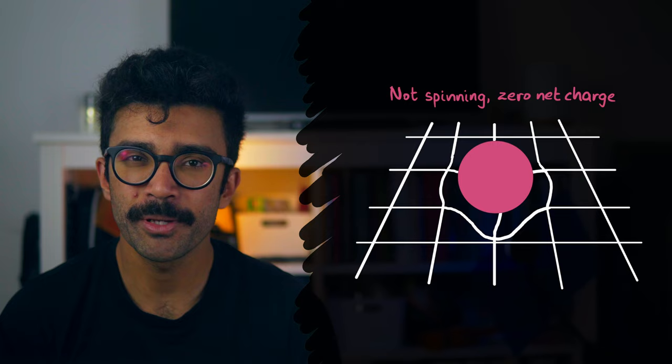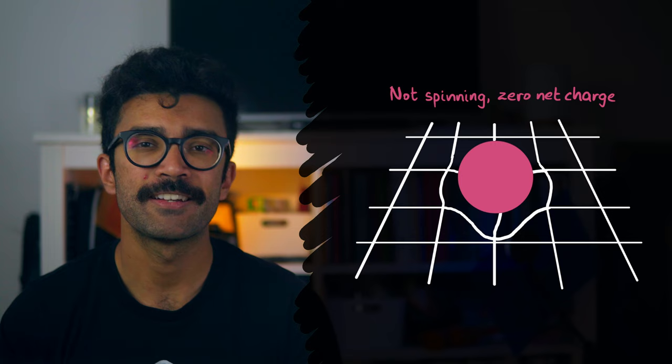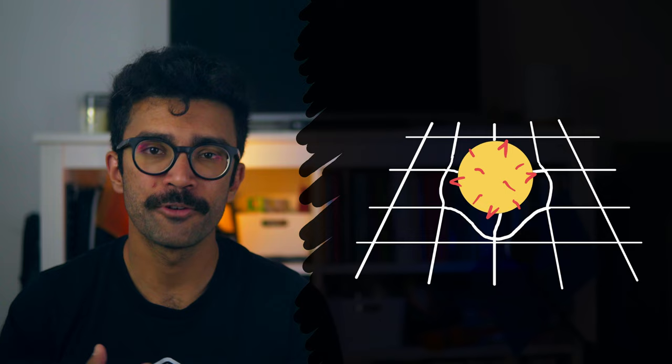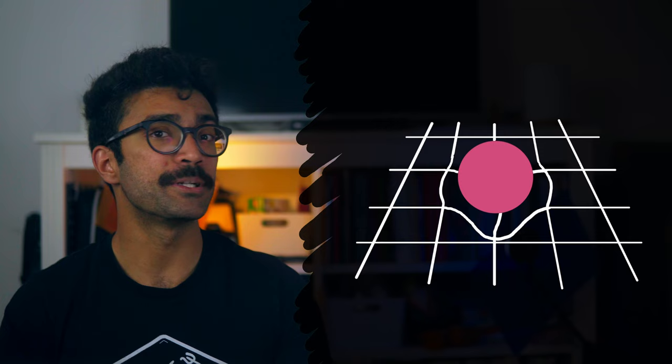And this solution could be used for spheres of different sizes and masses. So we could use it to find out how space-time was warped around the Earth, for example, or the Sun. Now, both of these objects are not exactly spherical, but they're nearly spherical enough that the Schwarzschild solution is a good approximation. Also, they are both spinning objects as we know, but the Schwarzschild metric should be for objects that aren't spinning, right? Well, yes, but on a cosmological scale neither of them are spinning particularly fast. So again, the Schwarzschild metric is a pretty good approximation.